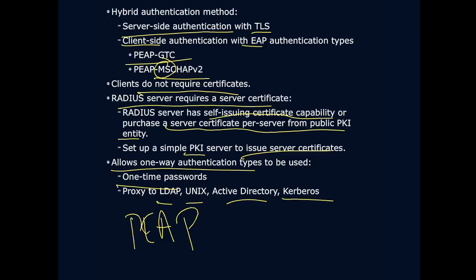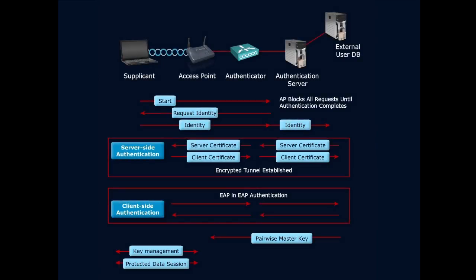So how does PEAP work? PEAP is a little different, right? We still start with this open authentication. That's why we covered that early on in this module, so we could understand this open authentication. Again, we're going to send out the start saying, okay, I need connection. I'm using 802.1X, which is the whole kit and caboodle here. That's all we're talking about in this module, right? 802.1X. So I need to authenticate. So I send this start. Then we get the request identity. Who are you, from the access point?